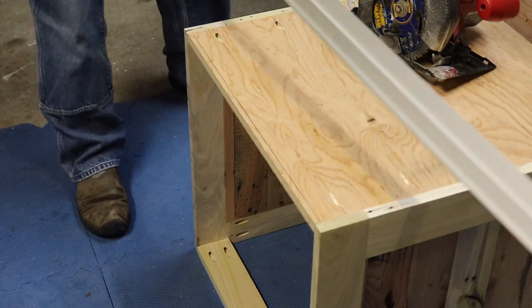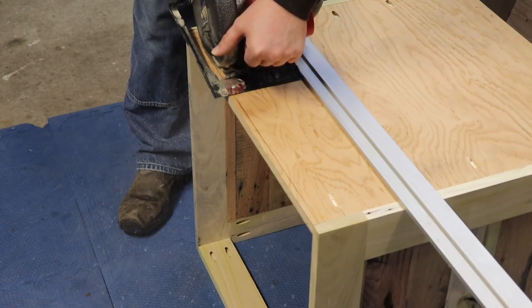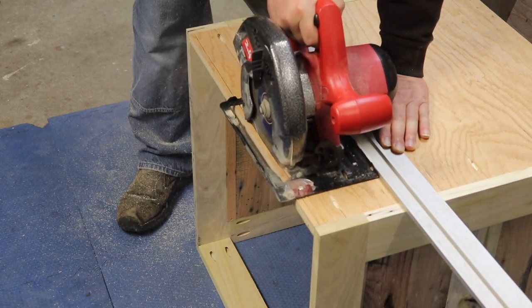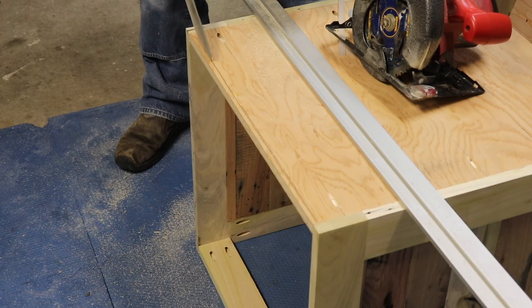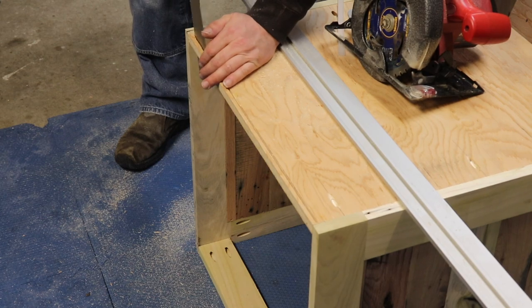I screwed up here and didn't realize I needed to cut my top 1/4 inch short to leave room for the front top edge. So I ran a straight edge with some double-sided tape and did a plunge cut with the circular saw and finished off the cut with a pull saw. Crisis averted.